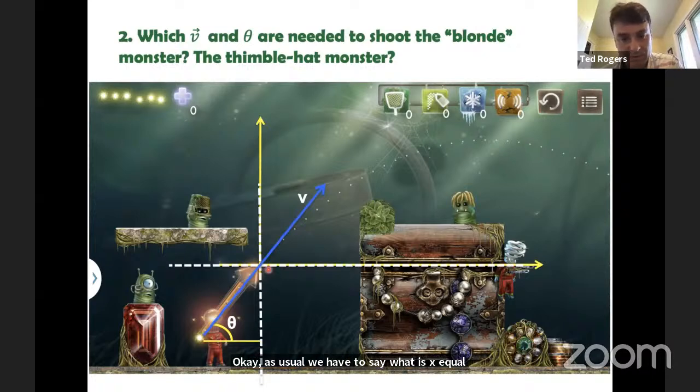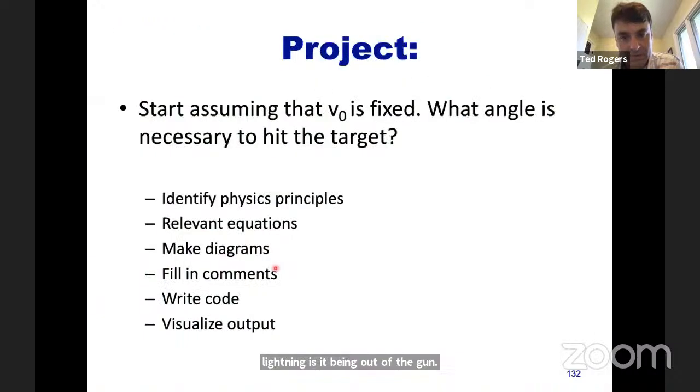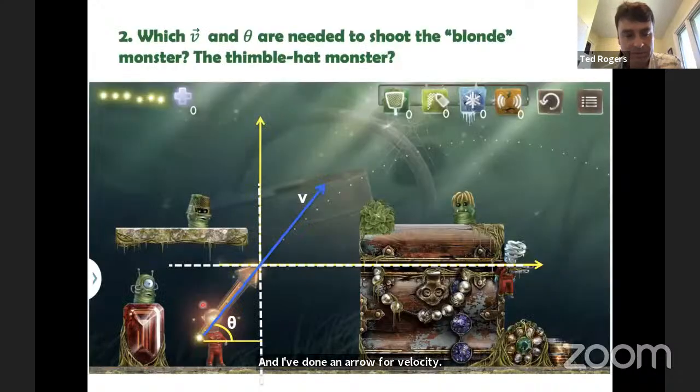So in order to establish that, I've drawn a picture. Remember, always draw a picture. These things that people sort of shrug about, they're often the most important. I've drawn a picture and I've located the 0 point in this axis right at the position where the ball lightning is zipping out of the gun. And I've drawn an arrow for velocity. Okay, so this is your starting point.